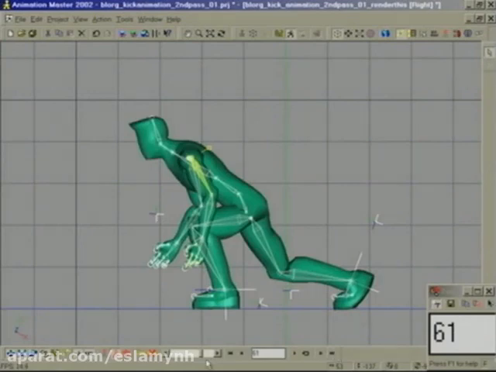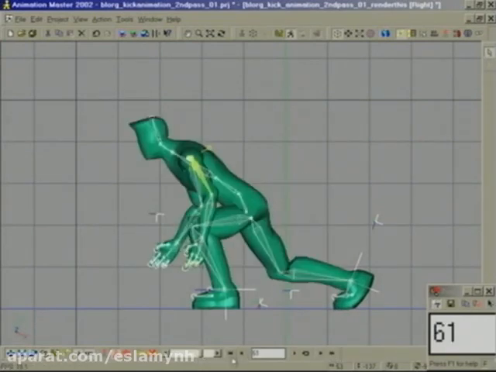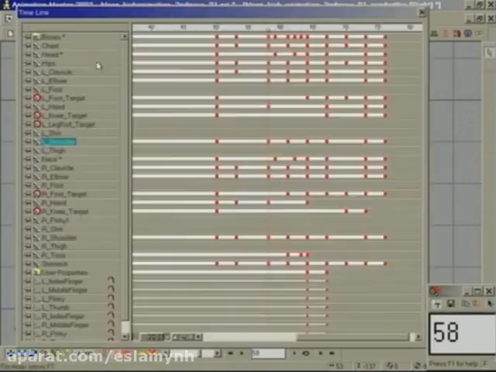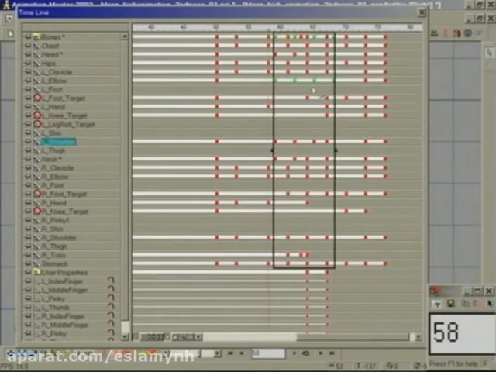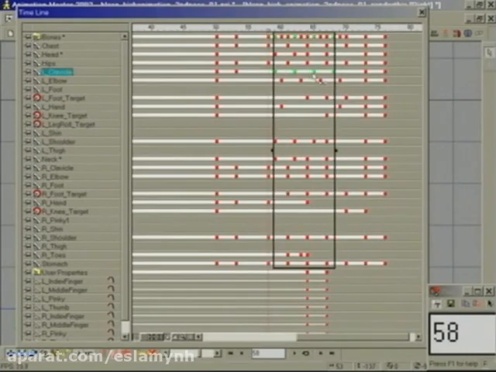The arms seem to be moving at the same time, so let's offset them a bit for a more organic looking feel. Let's take the left arm and offset it by one frame. For the elbow, let's offset it by 2 frames. Offset the left hand by 2 frames. And let's not forget the clavicle, so offset that by 1 frame.